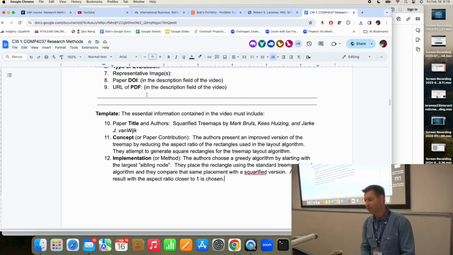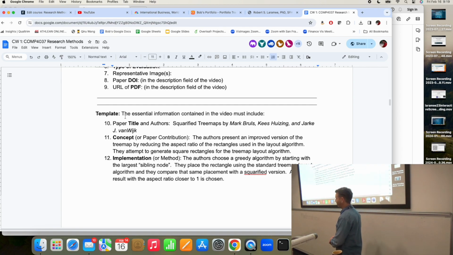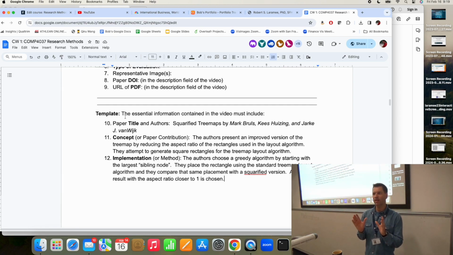So that's the difficult part of this exercise, by the way. Trying to take that complexity of the implementation and reduce it down to a 2-sentence summary. That's the difficult part.